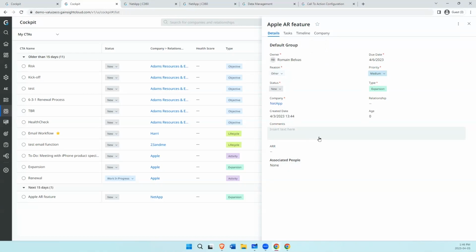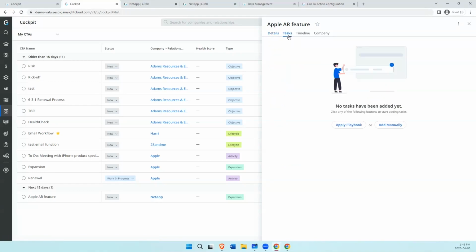Not necessarily the most important aspect of the CTA, but it is information that you might want to have a look at. What's really going to be important is the task. The task will be elements of information that you want your end user, typically the CSM, to undertake during the life of that CTA, from the start at the beginning. So you may have multiple tasks. Typically, we recommend that the tasks are things that you want to measure, so that when the task has been completed it's going to be shown in a report through a measurement, or things you must not forget.